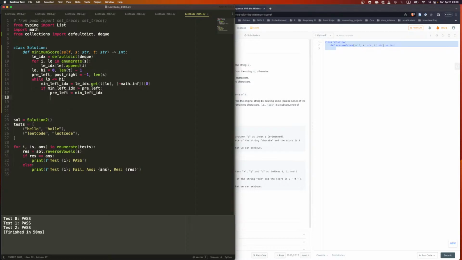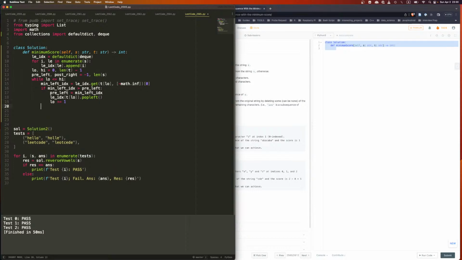And then we'll say T low dot pop left. We need to get rid of it. Okay, and low can plus equal 1. Else, if the minimum is smaller, then we don't do anything. The low just stays where it is.